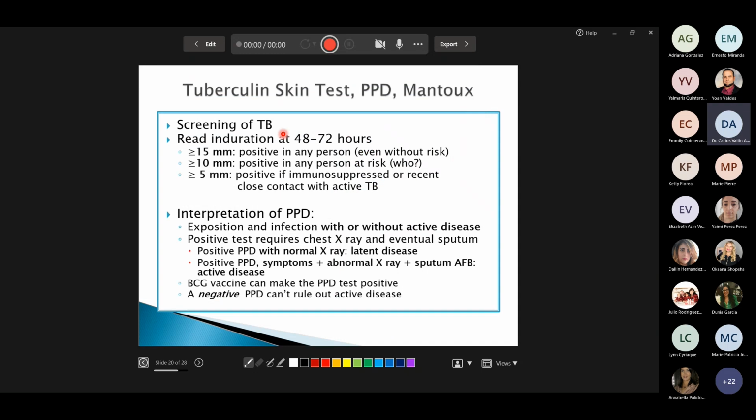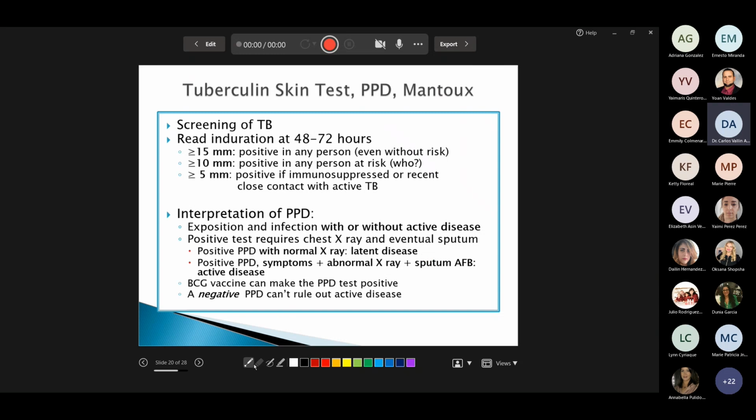Now the tests for tuberculosis. You need to master the details of those tests because they are frequently in the questions, in English. You know that they have different names. The best known is PPD, that stands for purified protein derivative, but you don't need to know that. It can also be called the tuberculin skin test, and it's the same. It can also be called the Mantoux test, after the person who described the test, and it's the same.